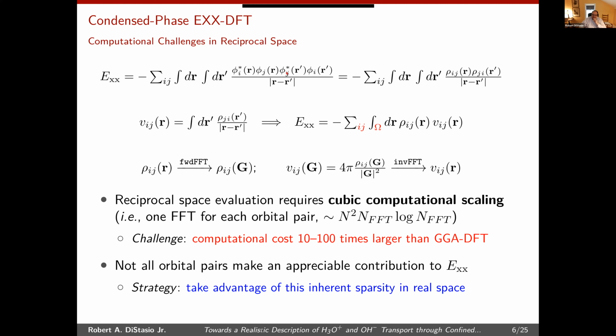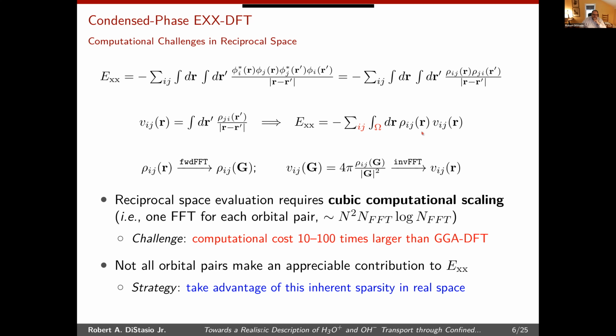Instead, you have to do this sum over all orbital pairs, and inside those orbital pairs, you can again multiply the orbitals together to give you a product density. And if you look at this integral, if I integrate over r prime with one of the product densities and the Coulomb operator, that's just the potential, right? That's the potential a test charge would feel at a point r from this product density. And with that being said, you can rewrite the exact exchange integral in this more compact form. Now, I highlighted 2 points in red. In the canonical form, you have to sum over all occupied orbitals, and you have to do the integral over all space. And that's really it.